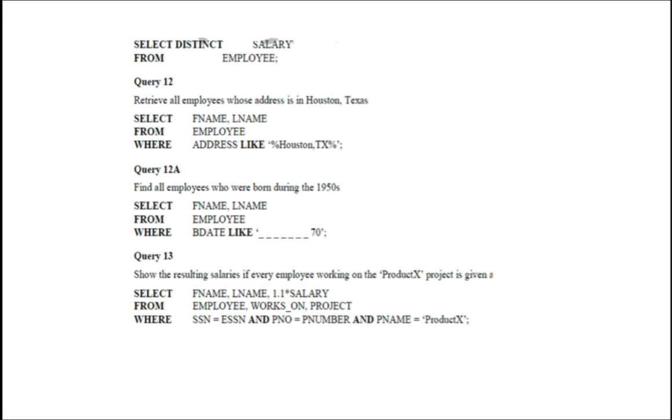And one more important thing, you can use the like statement in a different way also. For example, find all the employees who were born during the 1950s. So you are selecting first name, last name from the employee table. Birth date, again you are using pattern matching. Here the user can type any value.